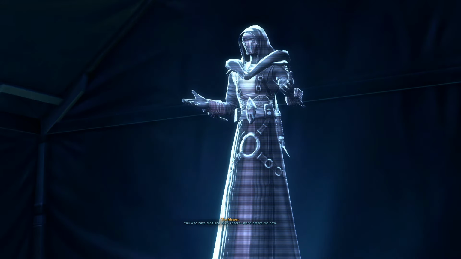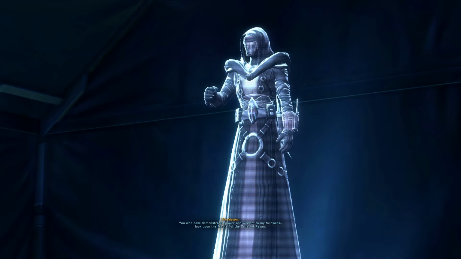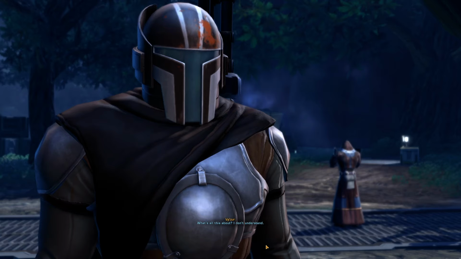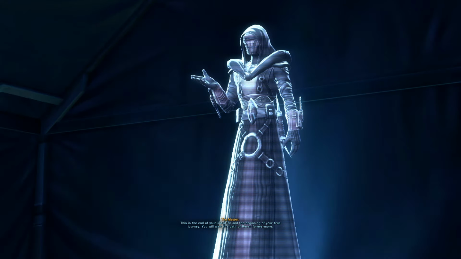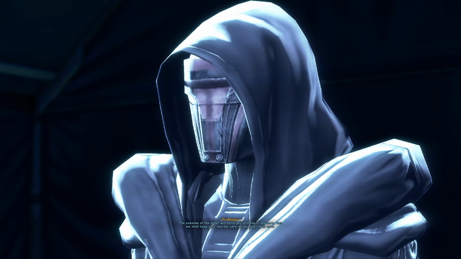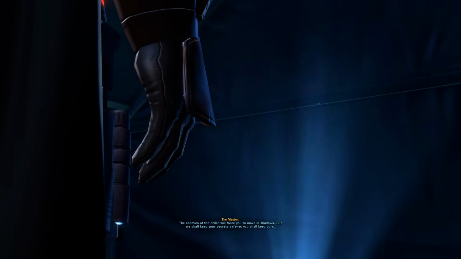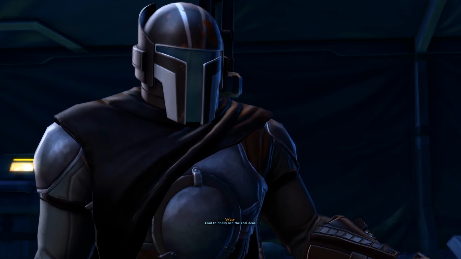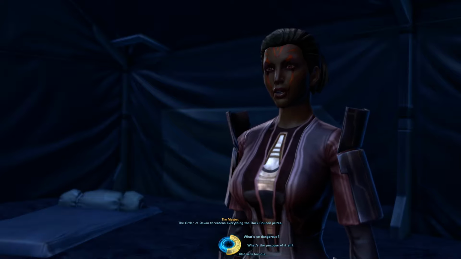You who have died and been reborn, stand before me now. You who have reclaimed the ancient past, stand before me now. You who have demonstrated power and wisdom to my followers, look upon the Master of the Order of Revan. What's all this about? I don't understand. This is the end of your initiation and the beginning of your true journey. You will walk the path of Revan forevermore. The enemies of the Order will force you to move in shadows. But we shall keep your secrets safe, as you shall keep ours. The time for subterfuge is over. Know me for who I am. Glad to finally see the real deal. I apologize for the deception, and for not meeting you sooner. But you must know how badly the Dark Council wants me dead. The Order of Revan threatens everything the Dark Council prizes.